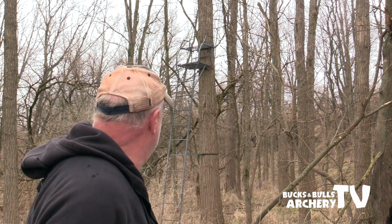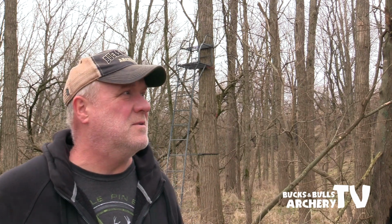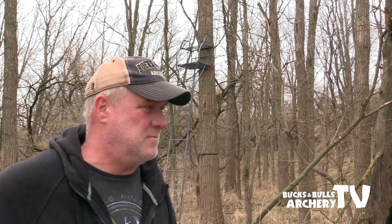I don't see any sheds. I got one ladder stand right here behind me. It's a pretty good spot, but I don't find any sheds here. Anyway, if you're not out in the woods this time of year, you should be as soon as the snow's gone. Dressed light, feels good. No sweating, no bugs. I could even do turkey scouting this time of year, a couple weeks before season.